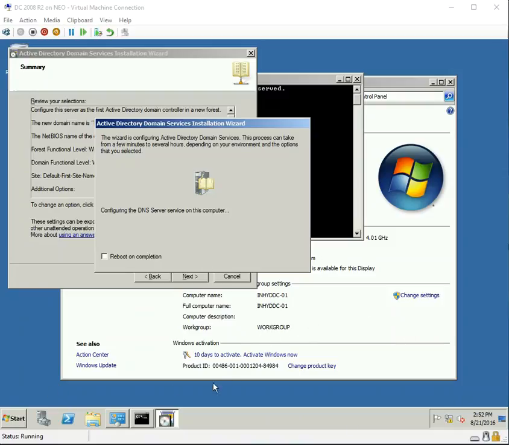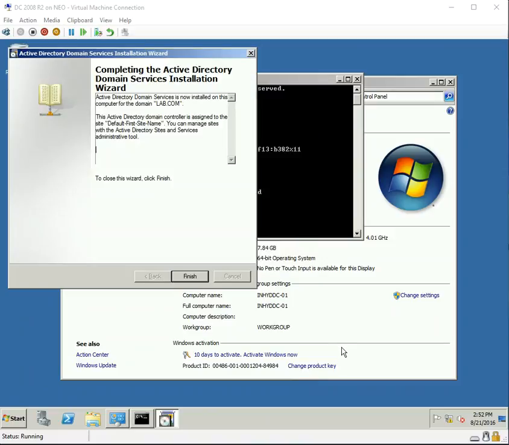That means it does some of the security policies stronger. For example, a normal user cannot log into the machine. Okay, now we have finished the Active Directory installation. I could see that Active Directory has installed now as lab.com, and this machine is now promoted to the Active Directory, and this Active Directory is part of a site called Default-First-Site-Name, where you can manage all these sites and services from the Sites and Services management console.